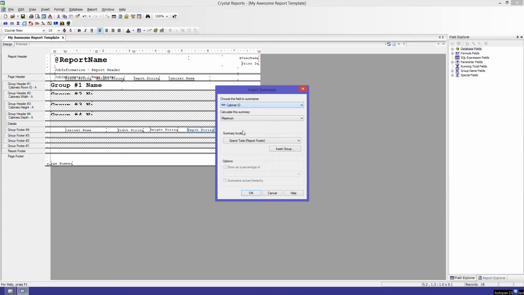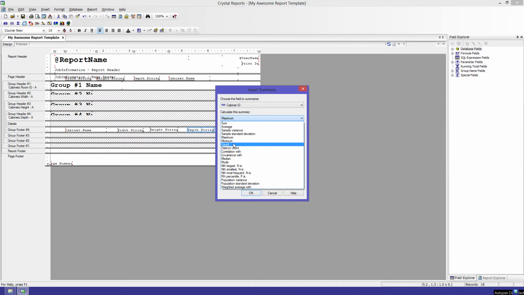By default, it's doing the maximum summary. This will give us the highest cabinet ID number in the list of ID numbers that it's given. We don't want this because the ID number could be 10. If we only have 3 cabinets, that would give us the wrong quantity. So we will change this to something that works for us, which is count. This will give us a count of all the cabinet ID values that Crystal Reports has given for the group of cabinets. Now there are a whole lot of functions we can use here, and I'm not going to get into all of them, or really any others right now.